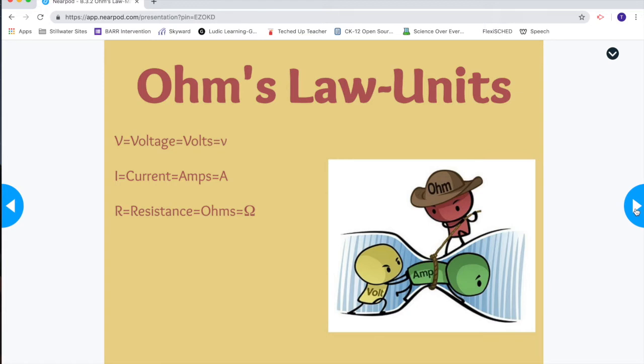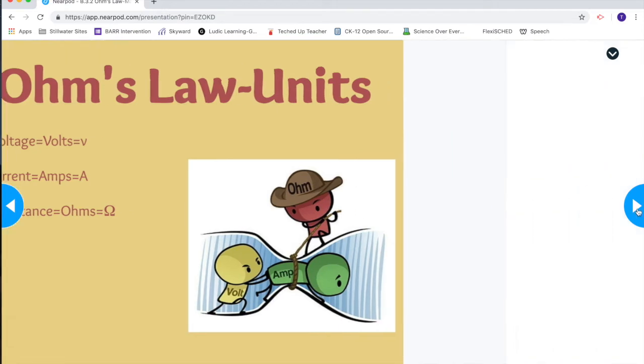Now, I have a little cartoon here that you can see, and that cartoon shows how electricity moves through a wire. Now, you'll see that the voltage is the push that moves amps or current through the wire. So current is the flow of electric charge, voltage is the push, and resistance is this red guy up here who is making the wire either thinner or wider for the amps or the current to go through. So little cartoon that helps you remember that. Maybe you can sketch that out if that would be helpful to you.